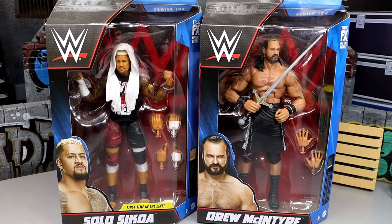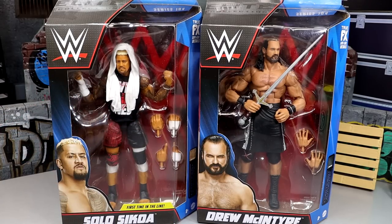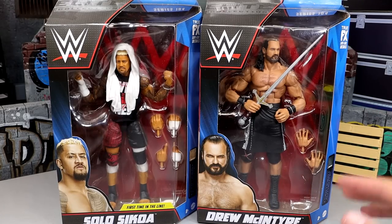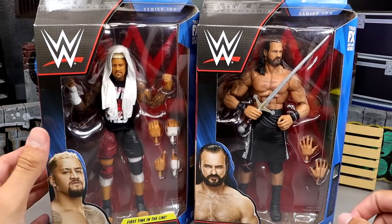However, we do have good stuff going, and I'm excited to get into this figure, see what his first figure is about, and I'm sure moving forward they're going to adjust the torso, at least I hope so. I think they ended up going with an Uso Elite torso, which I guess fits in with the family, but it would have been nice to have a Head Shrinkers or something else torso on there. Nonetheless, here are the two figures in packaging, another run-of-the-mill Drew McIntyre.